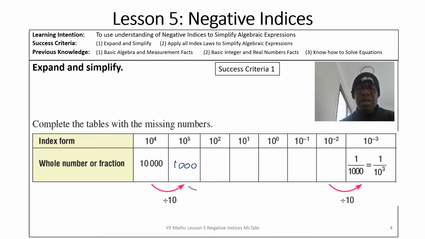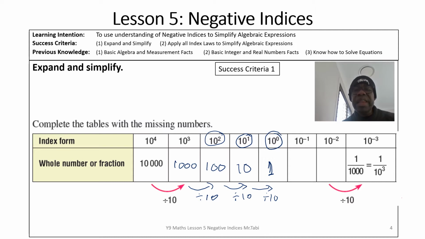So you would have continued by saying divide by 10, and 1,000 divided by 10 is 100, which is the same as 10 squared. Then 100 again divide by 10, that gives you 10, which is the same as 10 to the power of 1. And of course, you divide again by 10. You get 10 divided by 10, which is 1, which is 10 to the power of 0. As we've seen, any non-zero number raised to the power 0 always gives us 1 because it's the number divided by itself.